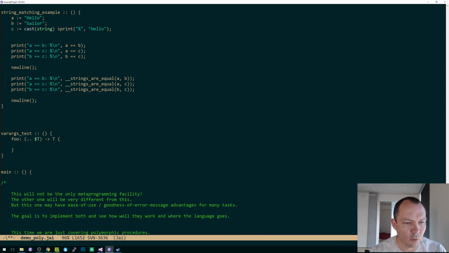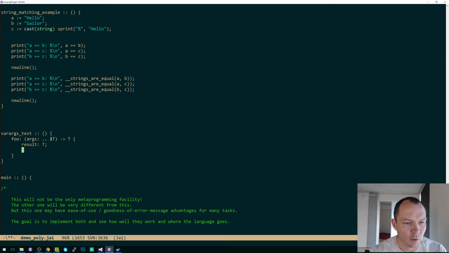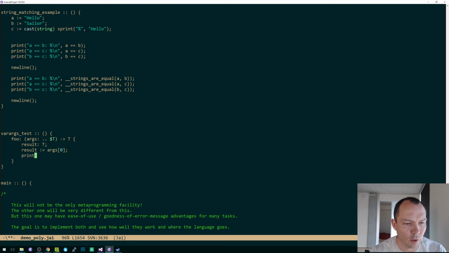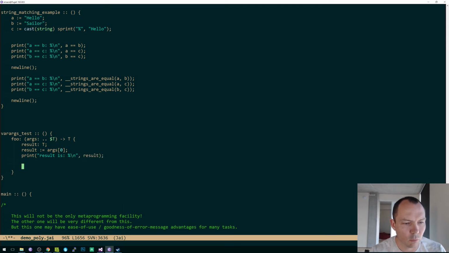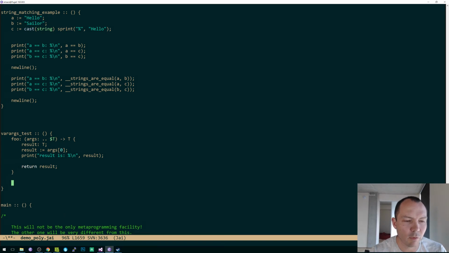That way we know result t, whoops, args, result is args of 0. Print result is blah, result, return result. Okay, it's not a very interesting procedure. Foo of 5, foo of 5.0, foo of 5.0.